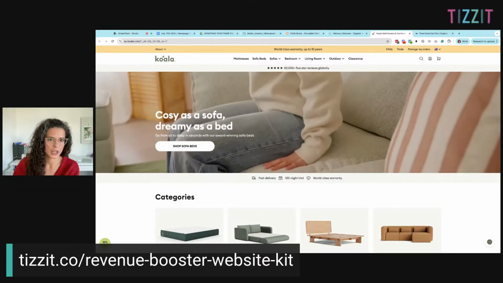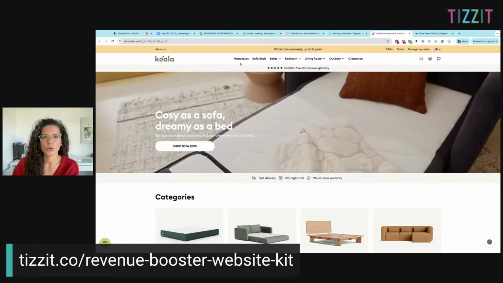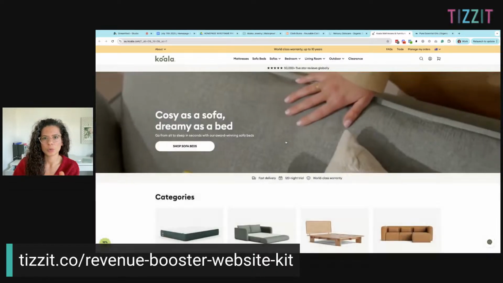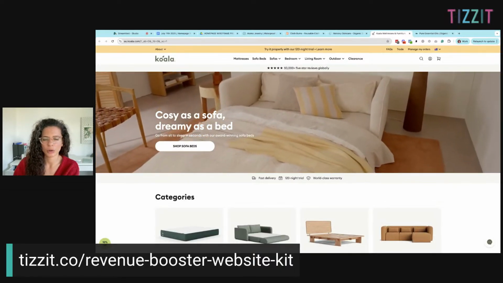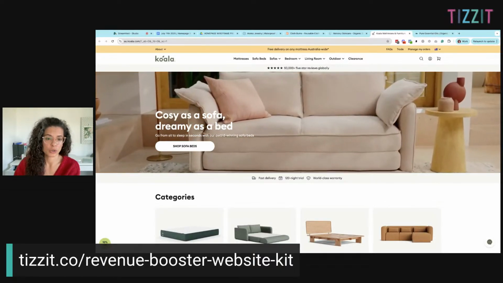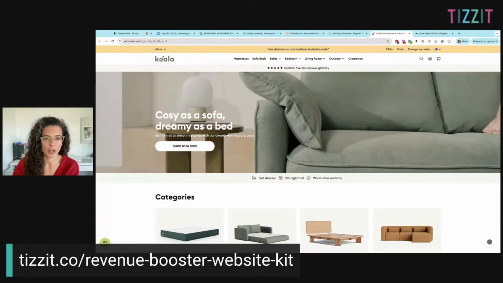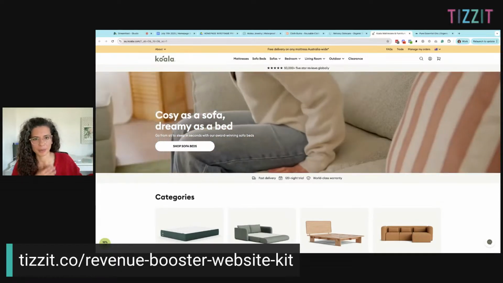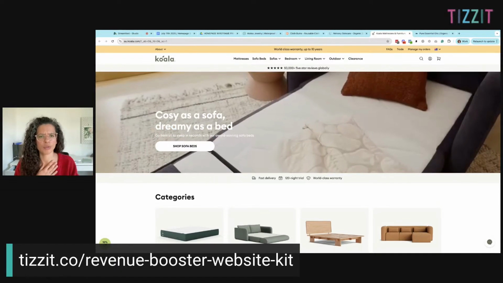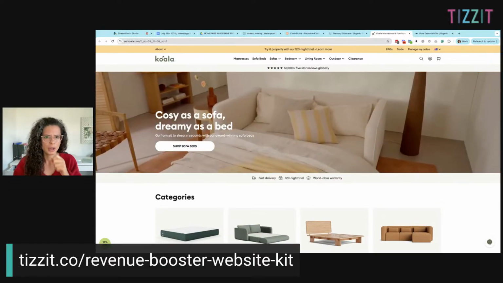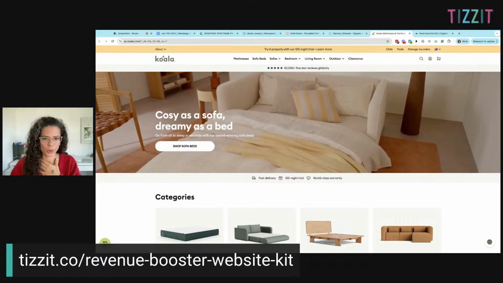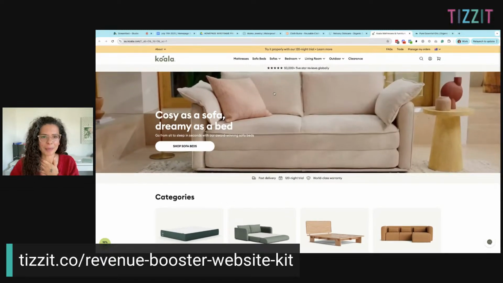I just want you to observe what a really successful business is doing and how the sections come together on the page. So, announcement bar: world-class warranty up to 10 years. Try it properly with our 120-night trial. So you can try the thing, and if you feel like you don't sleep well after 3 months, you can send it back. And then I think we have free delivery to Australia as well. They have a few here, and they're rotating them.